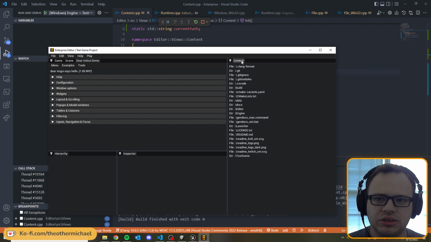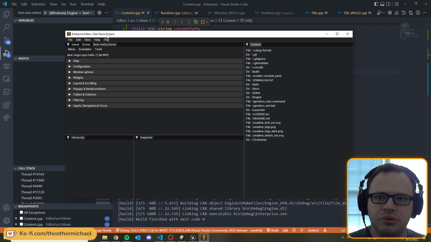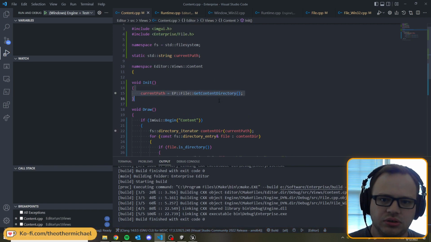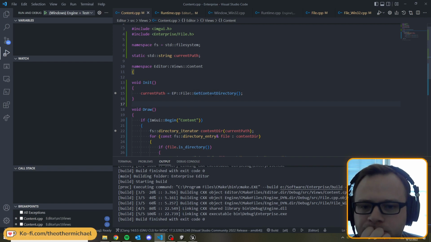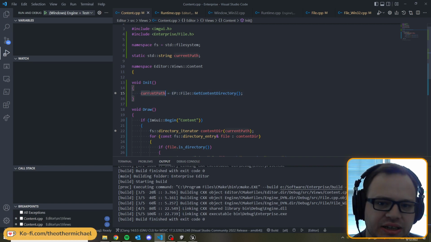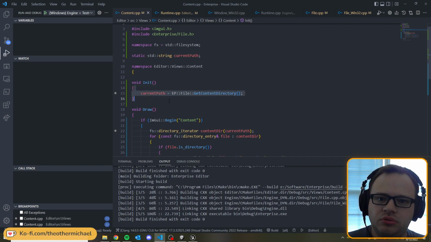Okay, so it didn't cause a crash, but when I went to open up the test game project, it didn't update the current path inside of init, and I guess that makes sense, because I cache it as current path.